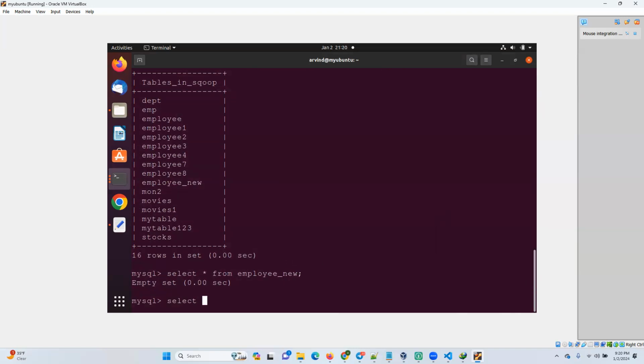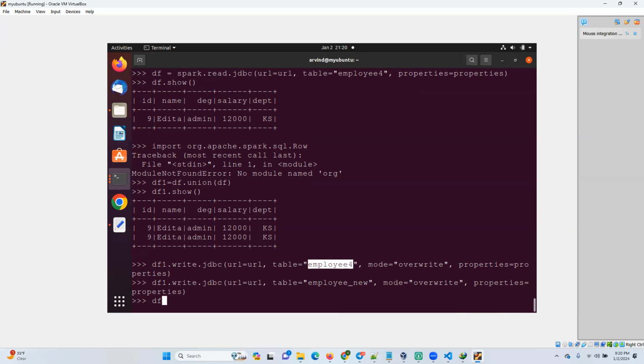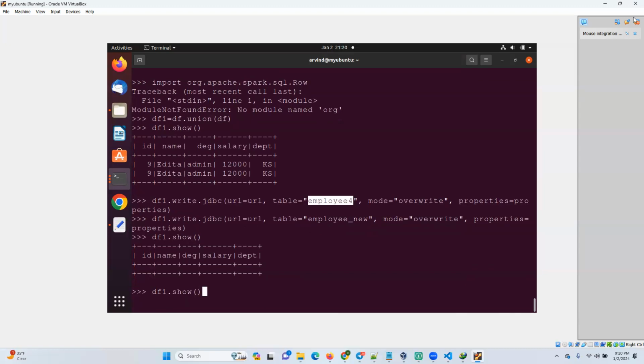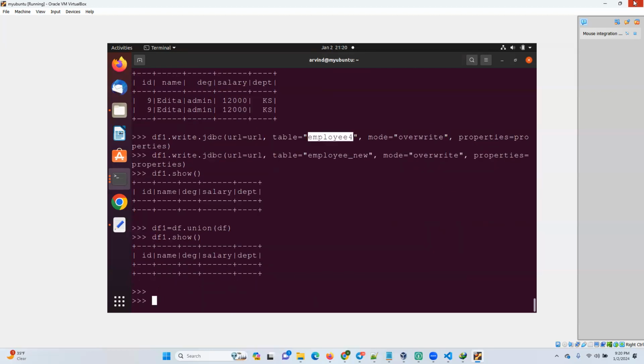Oh, this df1 is empty. Let's do this df1 again. Now df1.show. Okay, so this df is empty.